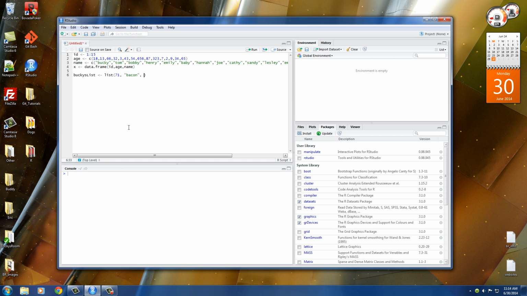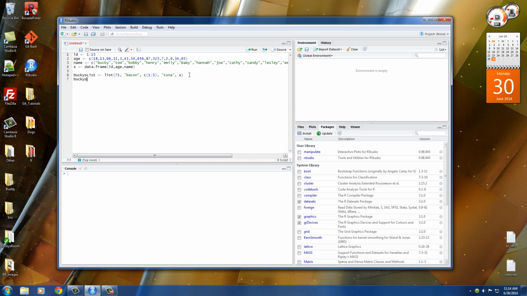Now we can even store vectors inside here. So let's store some stupid vector, 1 through 5. Maybe we want to throw another word in there, tuna. And as promised, like I said, we can actually take an entire data frame and store those inside a list as well. Pretty freaking sweet.